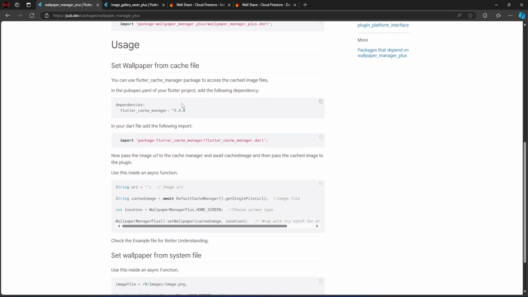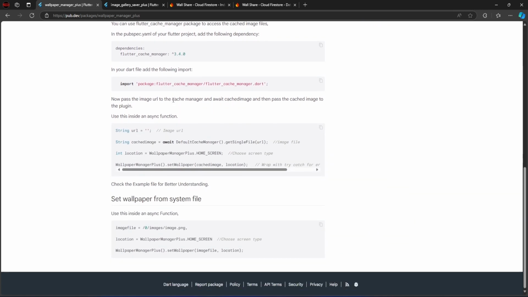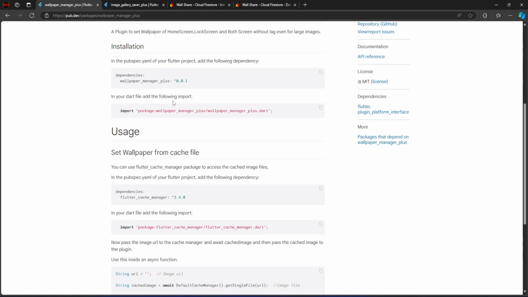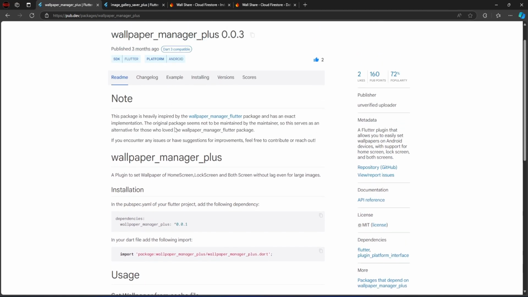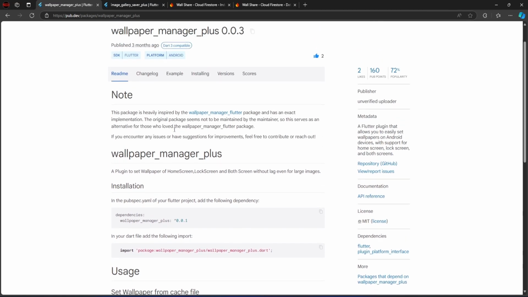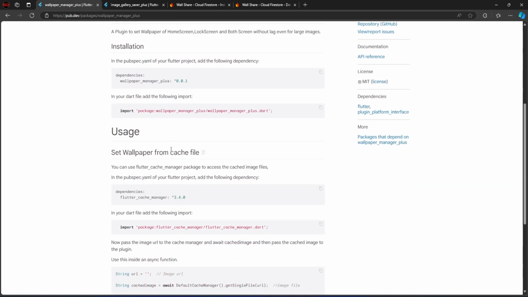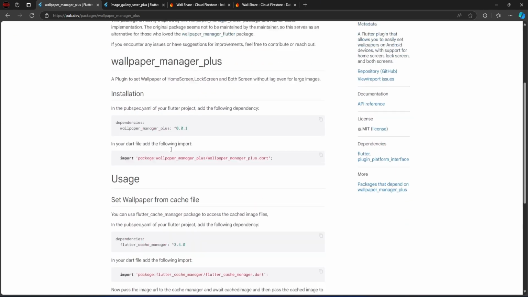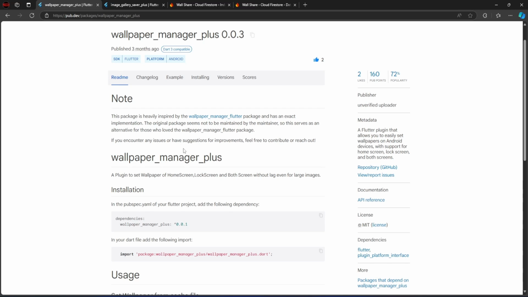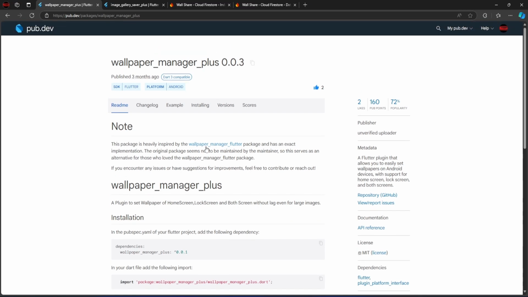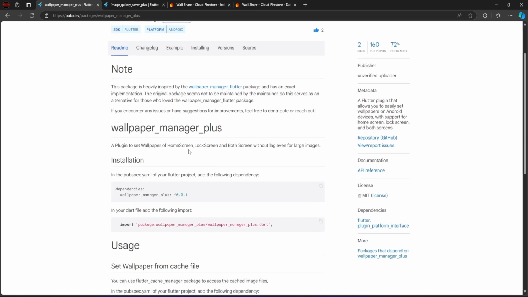It does not specify that there are any permissions that we need, but I know we're going to need some permissions if we want to download. So I'm just going to quickly paste the permissions that we need for Android.